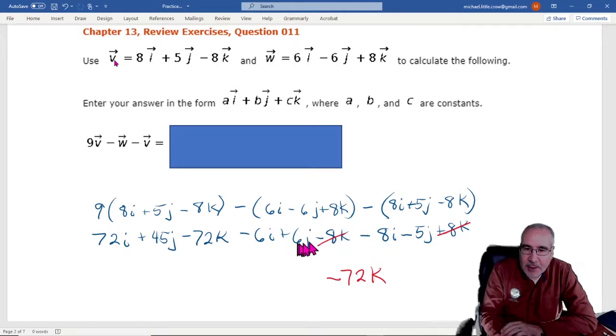This is not going to be quite as easy, but I see a minus 5 and a plus 6, so there's only going to be 1j, so I'm adding 1j to plus 45, so that's going to be plus 46j. Okay, so I've taken care of the j's all together. And then negative and negative subtracting 2, so that's going to be a negative 14. Here's a positive 72.